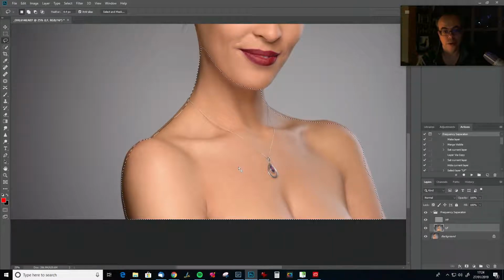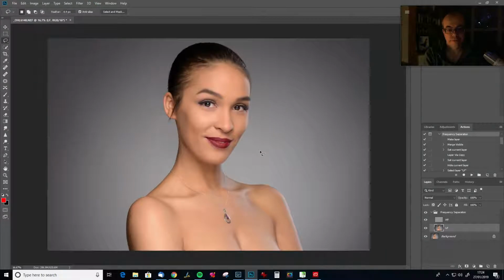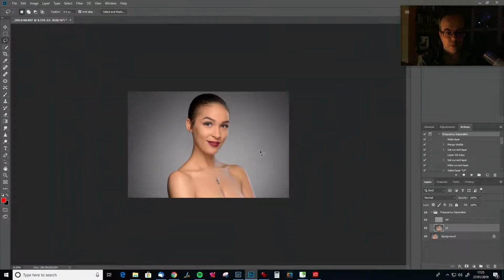So I'm going to do one sort of base area on that, and now I'm going to zoom out, and we can now see sort of areas of tone that kind of need a bit more blending. So we can see on the forehead there, so we'll just zap back quite a bit. We can see the sort of micro veins and things like that on the darker areas of skin across the chest, so I'm going to select those.